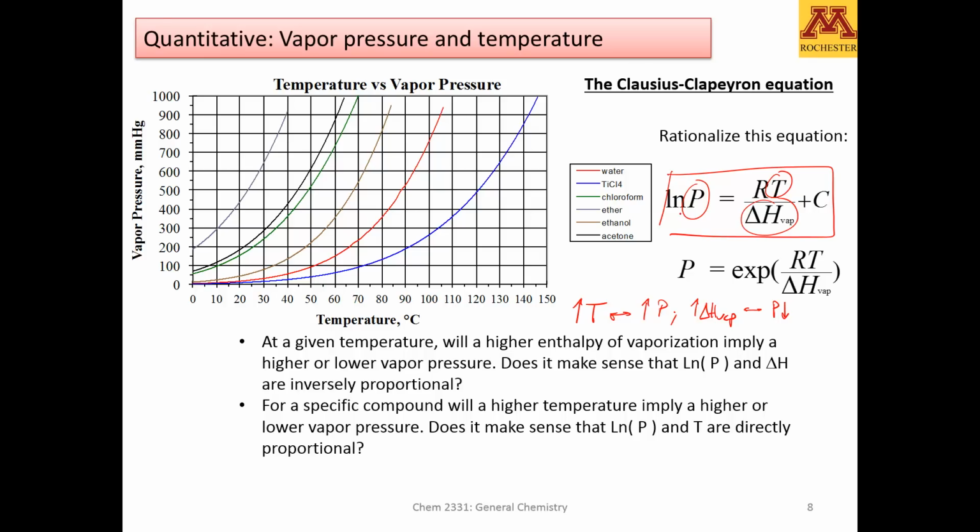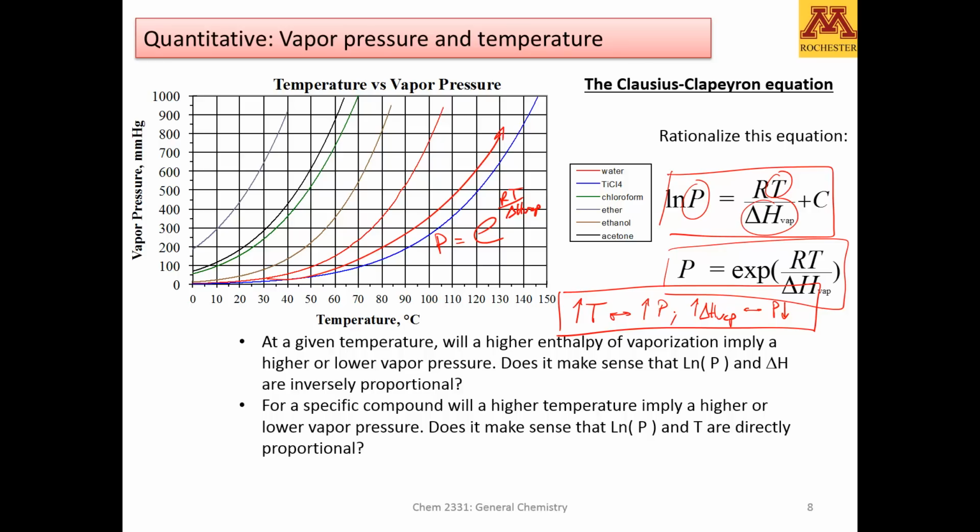Notice that if we have a logarithm, so if we raise this to the exponential, you have what you see in these graphs. You have an exponential dependence on temperature for the pressure. So that's what these graphs show. It's an exponential, and now we know the expression. The vapor pressure is equal to e to the power of minus delta H over RT. That's the so-called Clausius-Clapeyron equation. But most importantly, you should be able to understand it from the atomic perspective and in terms of intermolecular forces.